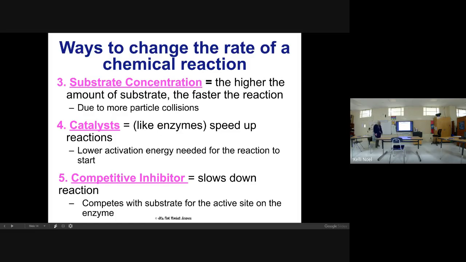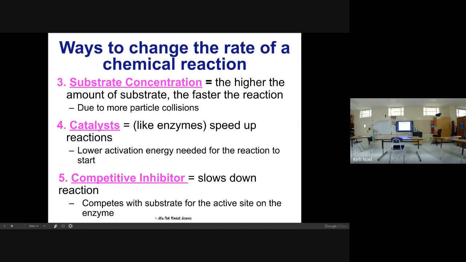I think that was it. So hopefully tomorrow we'll have some kind of activity for us to do with enzymes. Wednesday will be kind of a review day. Thursday, we're going to test. And then Friday, it will be a combo of get caught up, and maybe a little preview of what the next unit will be.